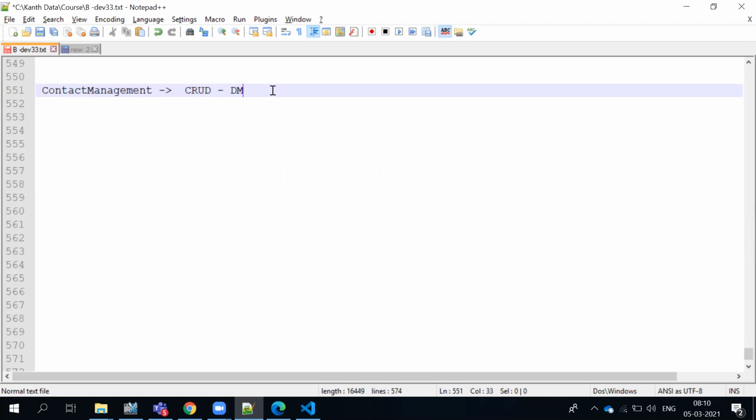These are DML events, DML activity, as we say. Create, read, update, delete is data manipulation. We have a command called update. You do a SOQL query for read, you have a delete method to delete, and insert for the create. We also have upsert, where we can do both insert and update in the same statement. If a record already exists and you provide an ID, it will update. If no record is found, it will try to insert a record. So both combinations can run through. That is called upsert.